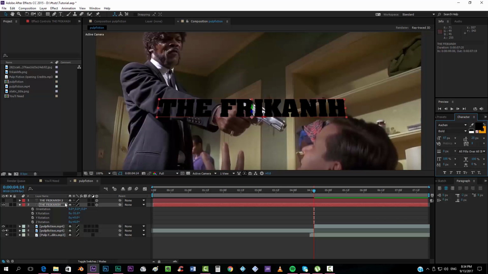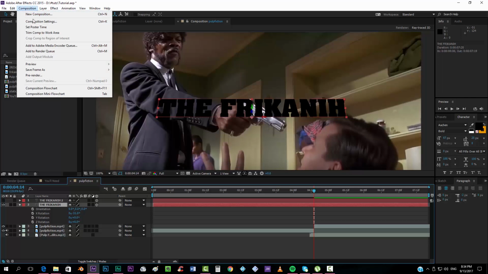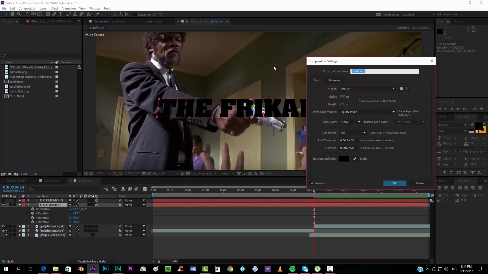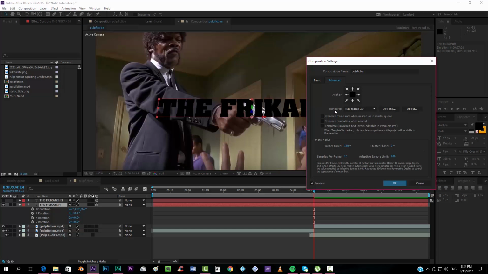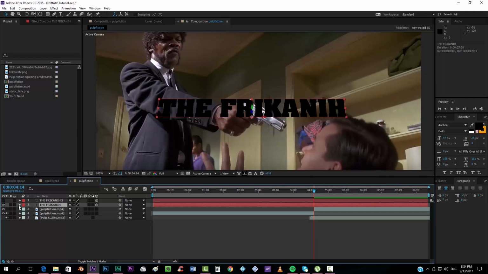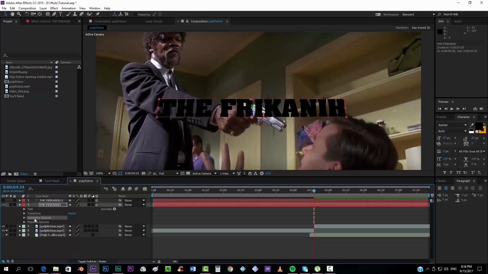just like this. And now we want to make an extrusion to this layer, and this is something really simple. I've seen some tutorials and they make some really complex steps and so, but it's as simple as just coming over here, composition settings, clicking on advanced, and making sure that your renderer is ray traced 3D, because probably you will have it on classic 3D if you have never changed this option. But I highly recommend you to use the ray traced 3D, because that will give you these geometry options that the classic 3D won't give you.